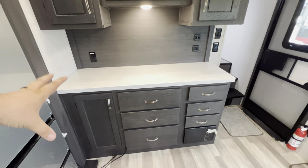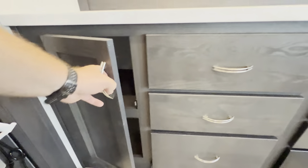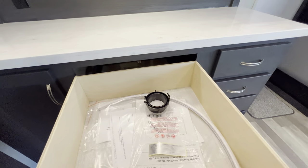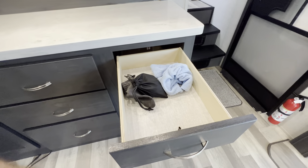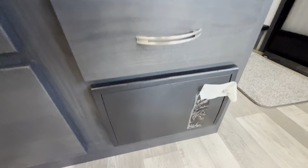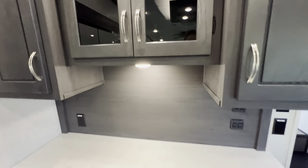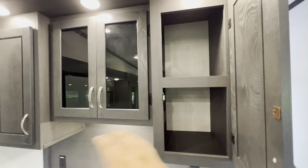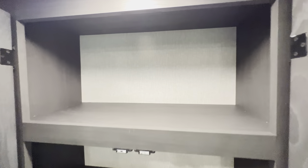This is the fun part — bunch of junk drawers. You also get a place where you can hook up that blender or that Keurig. Check out all this storage — it's pretty darn incredible. One big space there. You're also going to notice the copper tabs — always a big-time plus. Three of those, and then three of these. You also get your fuse box, so if something's not working make sure to check there. You got all your controls for your lighting systems. The storage is going to be similar both left and right, the middle just a hair smaller, but still really nice and functional, with a little lip to help things from rattling around.